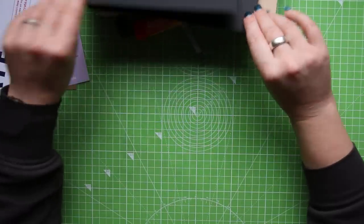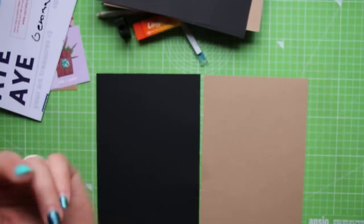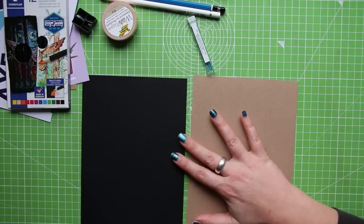Okay, so what I'm going to do then is swatch everything out, but I'm going to do it once on black and once on the toned paper, just because once again we have this beautiful multitude of paper. Oh, this is exciting.